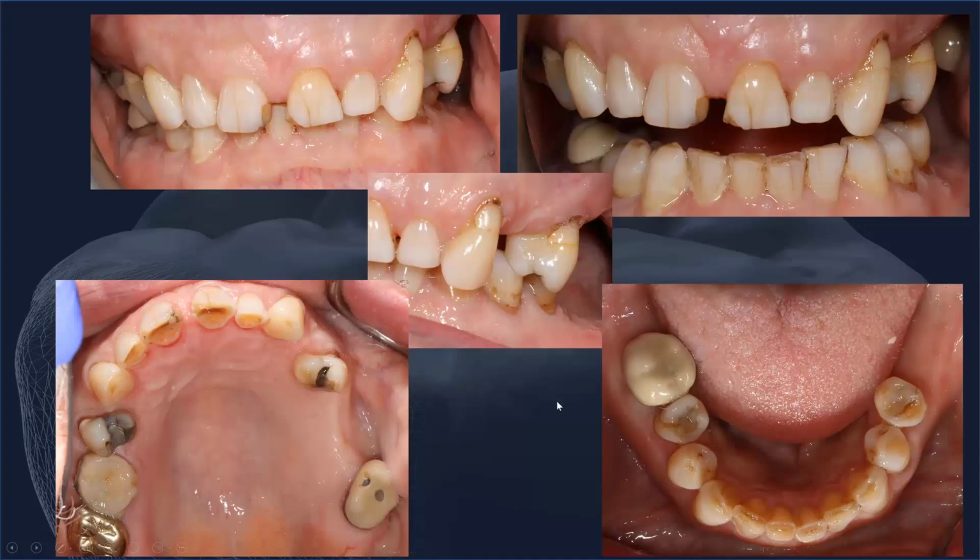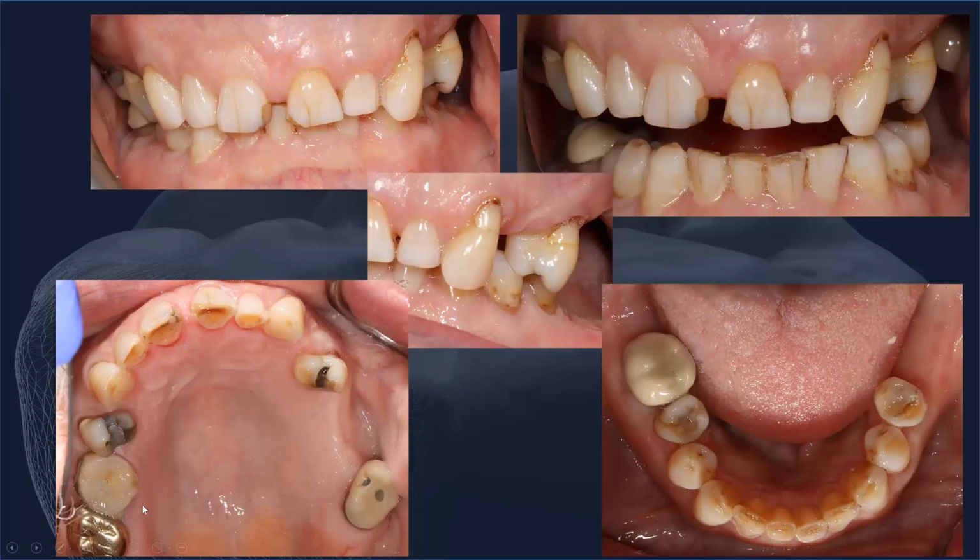I usually have a frank conversation with the patient. If the patient says, I don't have enough funding, then I would say, look, whatever you were going to spend on implants, I would rather you spend on your existing teeth, because I can't give you your teeth back. I can give you an implant, which is next to natural teeth, but it's not a natural tooth. And implants have a limited lifespan. Although I want my implants to last a lifetime, I never tell patients that they will, because you never know. So make sure that you have this discussion. Again, this case is a full mouth reconstruction, in my opinion.